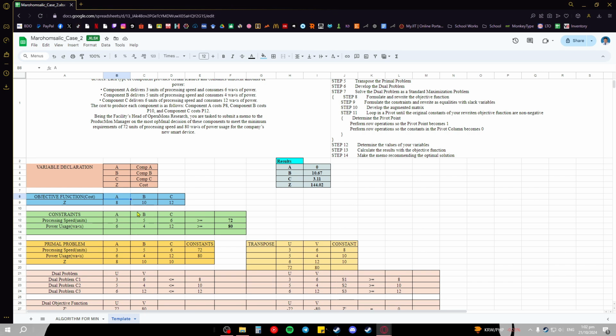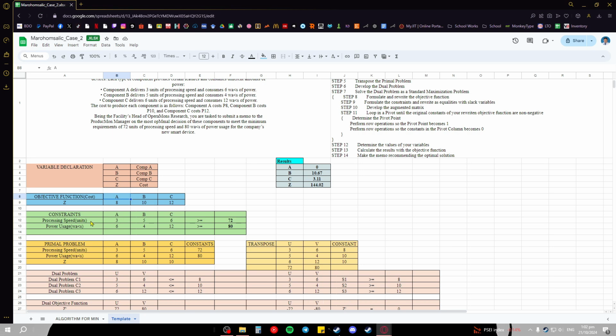Step three is to move on to formulating the constraints. As we can see here, the company needs to meet the minimum requirement of 72 units of processing speed and 80 watts of power usage.